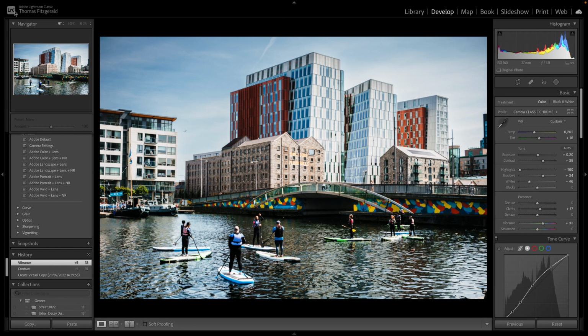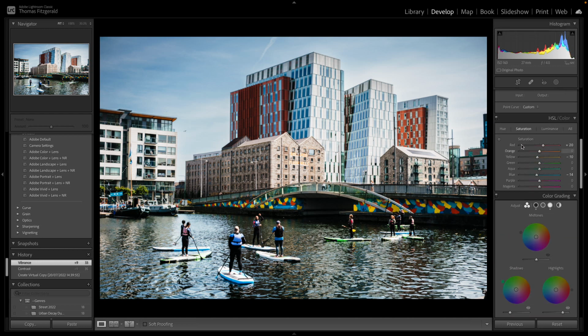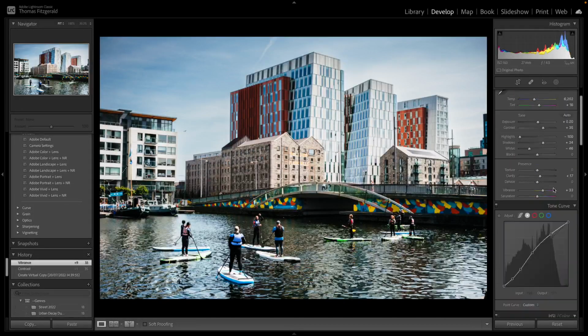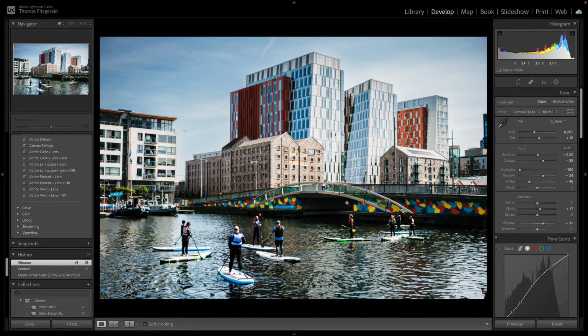Here I have a photo that I have edited. I've done quite a bit too, as you can see. I've got lots of different adjustments going on here. I have a curve, I have some saturation, luminance. I have a teeny bit going on in the color grading, and I even have some masks applied. So I like what I've done, but I'd like to see what it would be like if I just toned it all back a bit. So if you're running the latest version of Lightroom and you want to get an overall adjustment slider, you can do it. It's a little bit of a hack, but bear with me.